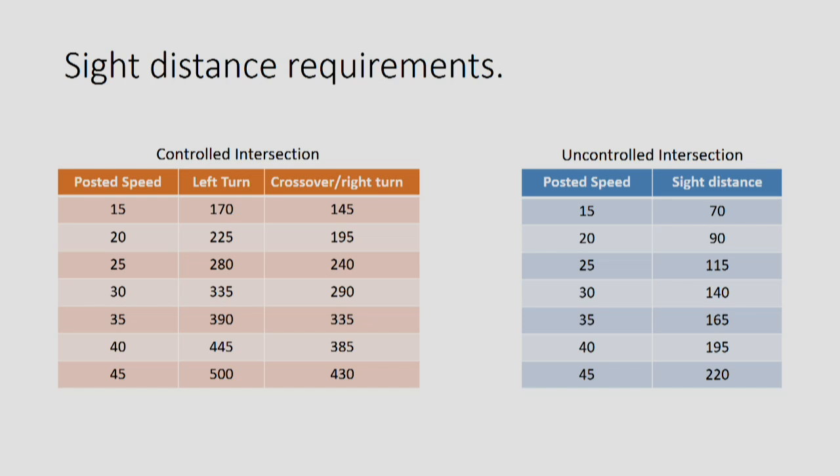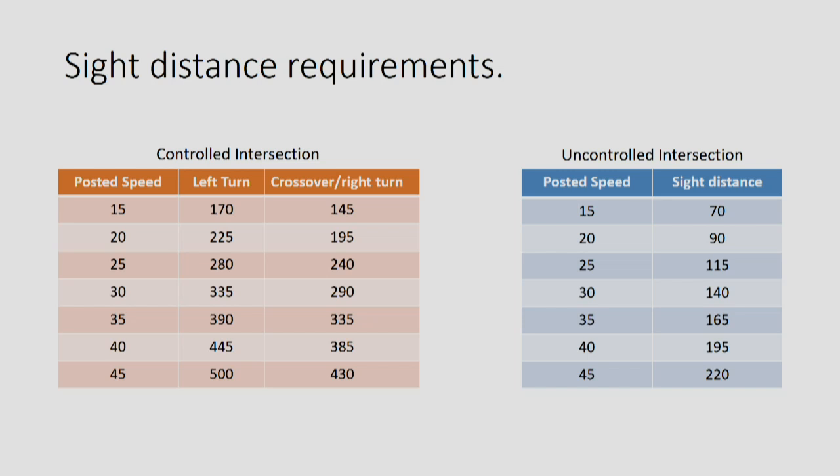So the one he's got in his left hand is the sighting rod. This is the one that the guy at the decision point would use. You're either 10 feet behind the stop bar, or if it's an uncontrolled intersection at 25 miles an hour, you're 115 feet back from the intersection. And then the guy with the target rod would go down the perpendicular street until you can no longer look over the sighting rod and see the target rod.